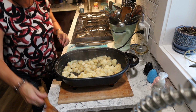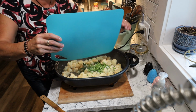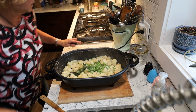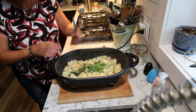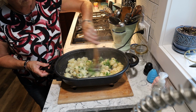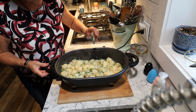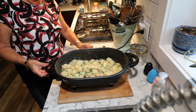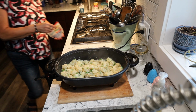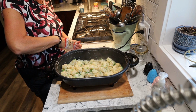I'm going to add my green onions and my dill that I've already pre-chopped. And I also like to add bacon. Now if you had bacon that you could fry up, that would be good too. I don't have any bacon to fry up. I just use the Hormel bacon. And I'm only going to add just a little bit.